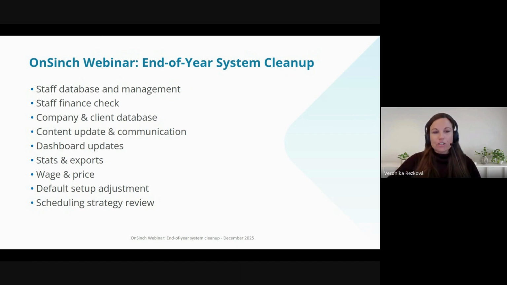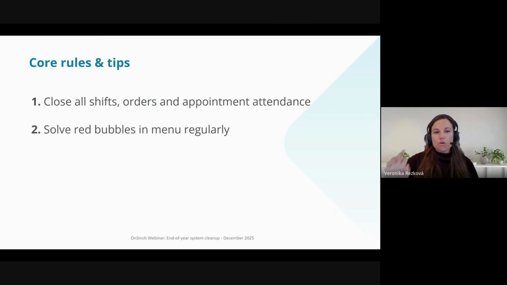I would like to start also with two tips or rules that are crucial for the information I will be sharing and for using OnSinch overall. So the first thing is that it's important to close all shifts. Best practice, of course, is to close them as you go, as soon as possible after they ended, so it's fresh in your mind, and you have everything confirmed, as well as orders and appointments.